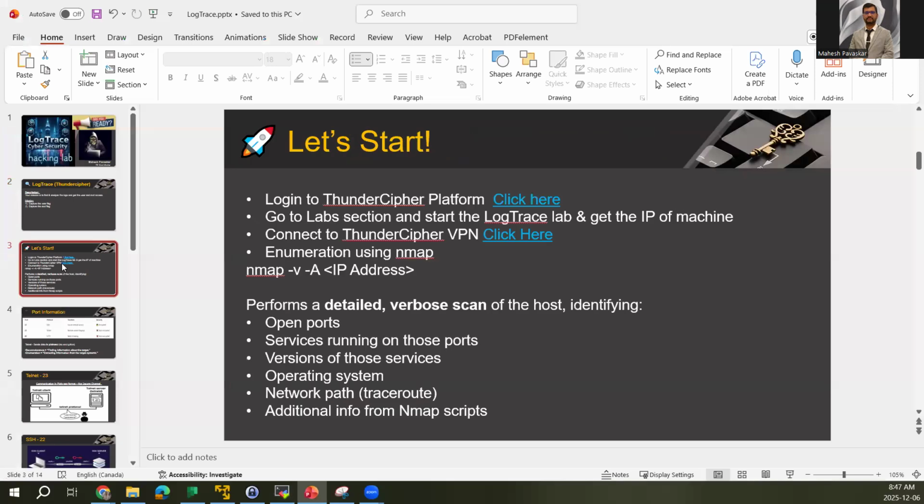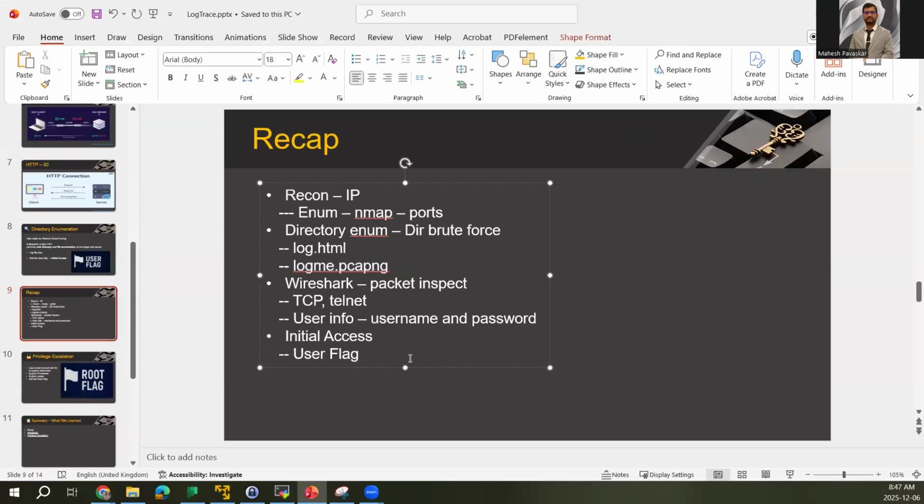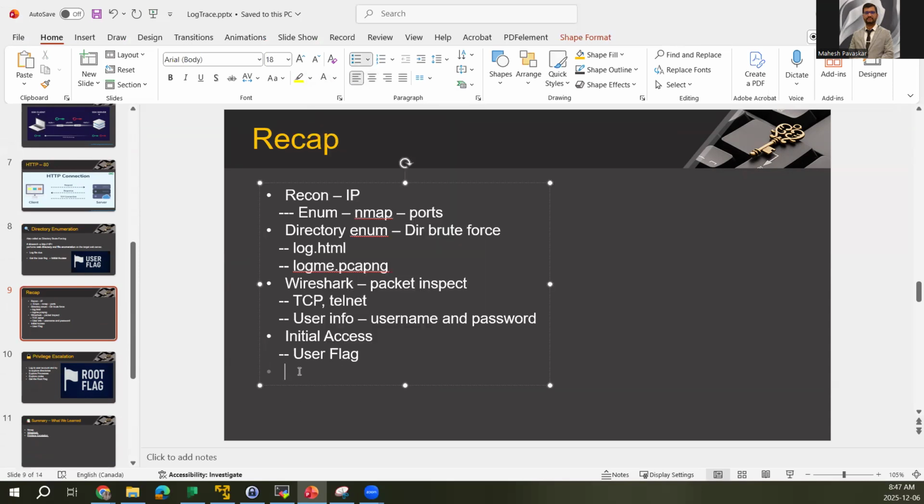So again, let's go to the recap. What we did: we got the user flag. And after getting the user flag, we traversed the directory information. We tried to look into the directory information. After that, we tried to understand the processes, and for process information, we used the ps command.